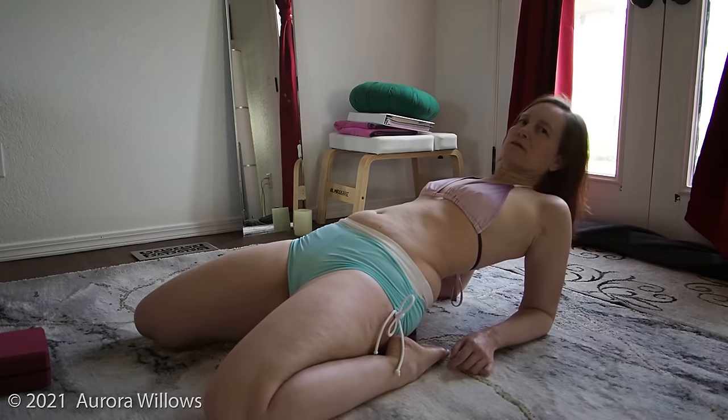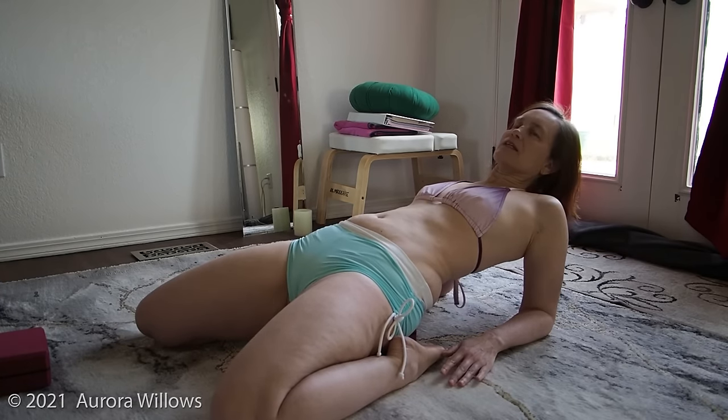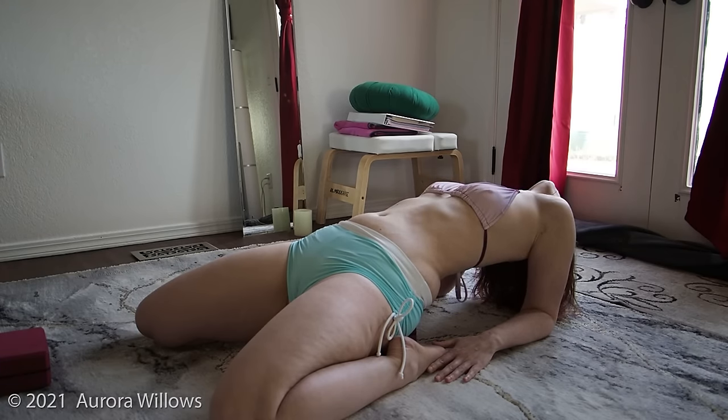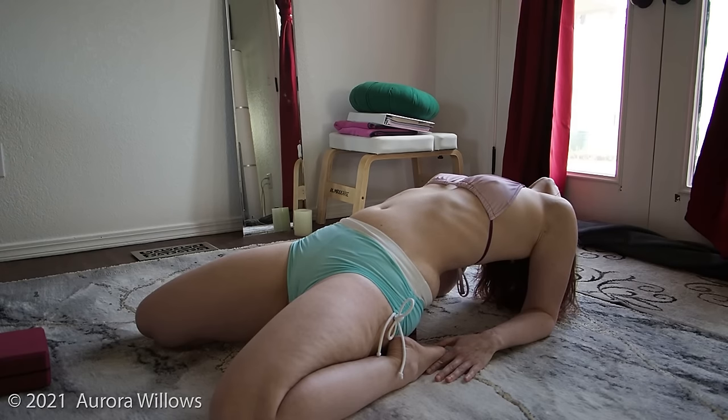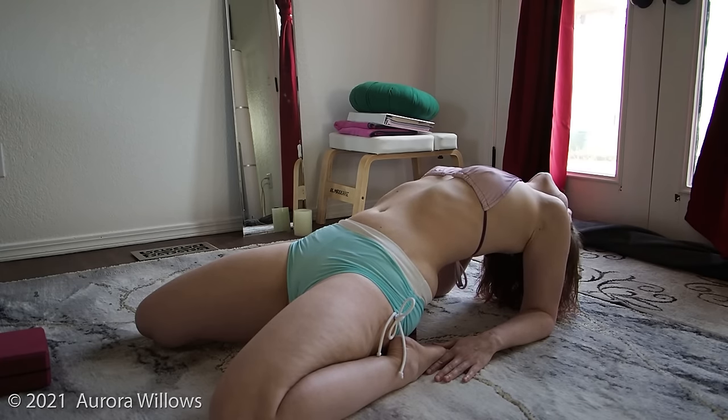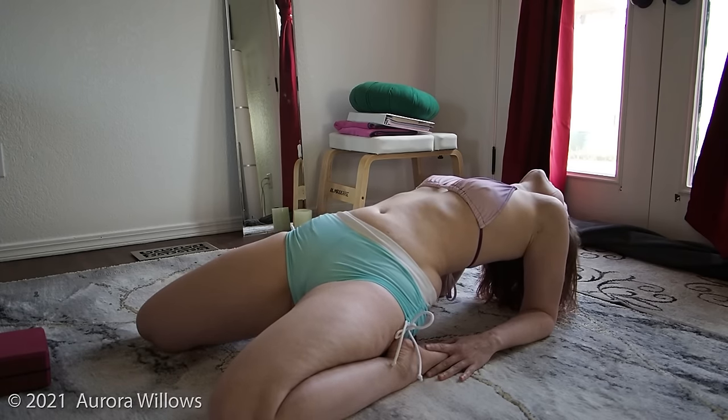Drop it back down. And the block makes it a lot easier. You're not straining your lower back. Drop the head. And just relax. Deep breath in and out. Push the chest up to the ceiling. Keep everything engaged. Squeeze the glutes, squeeze the legs.